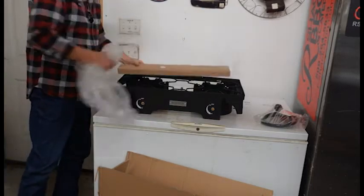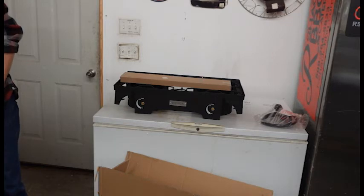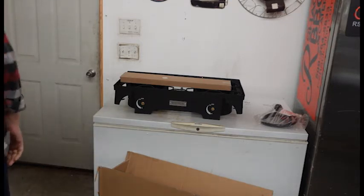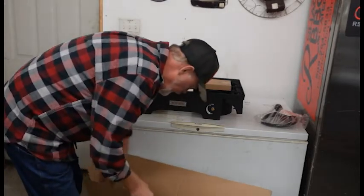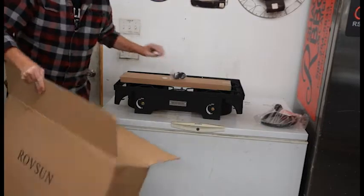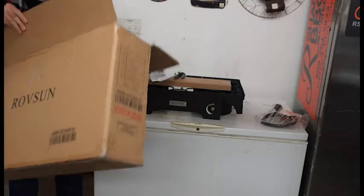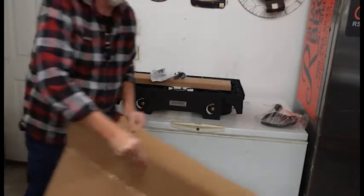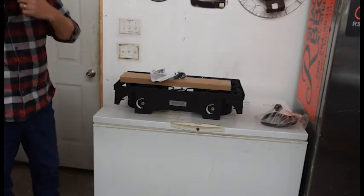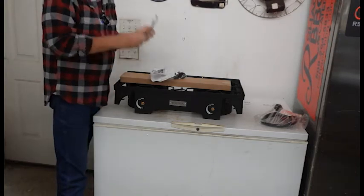Have another box of parts here. And let's see, down in the box, I've got the knobs that go on the front. And we have our instructions. It's like a one-page instruction. That's all that's left in the box. Get that out of our way. Let's see here. Let me get my glasses.